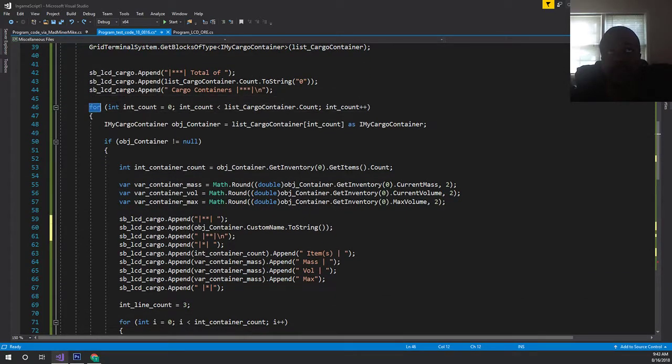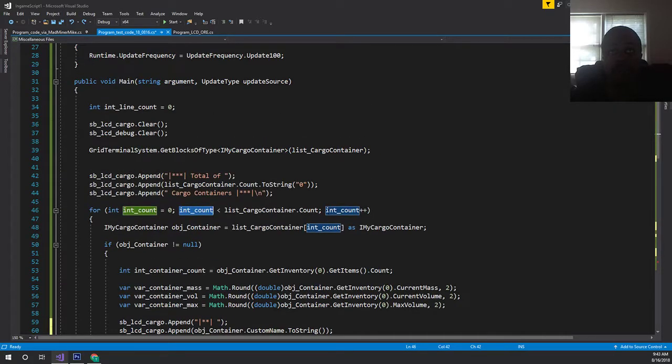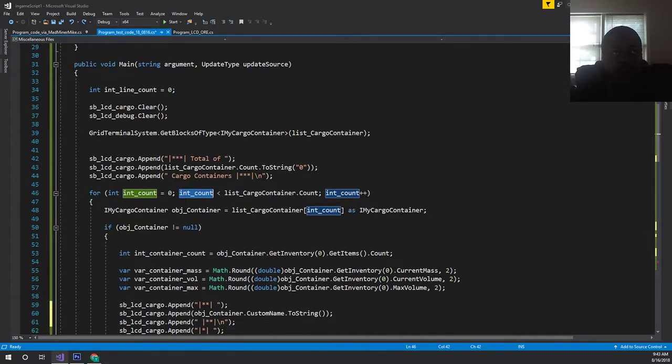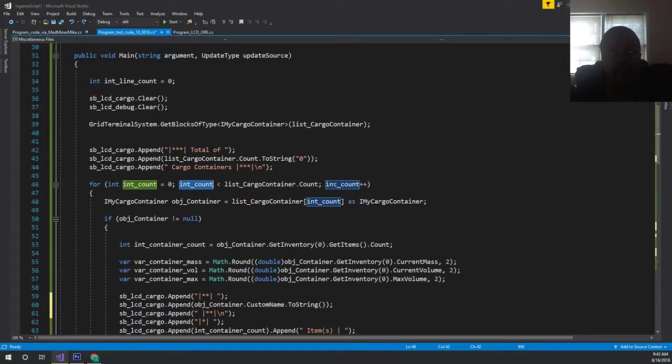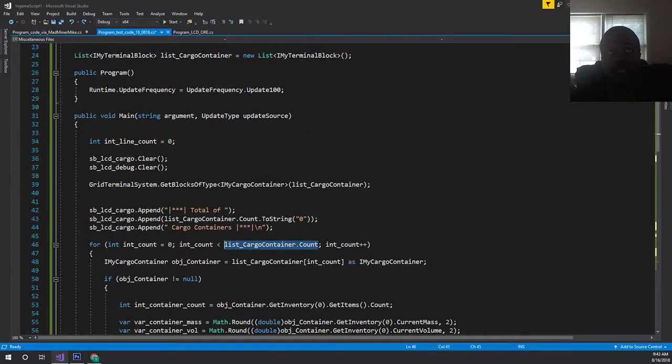And then I go into my for loops. My for loops go off of the count, and this is a made up count. Pretty much it goes off of the containers and how many are listed in the containers. So this constantly gets all the information, puts it in there, loads it up, and constantly sifts through the information.